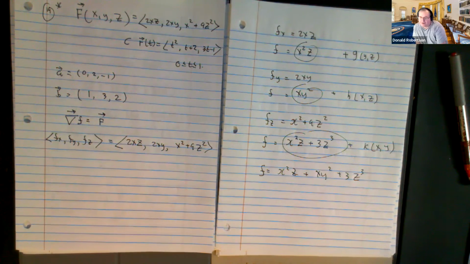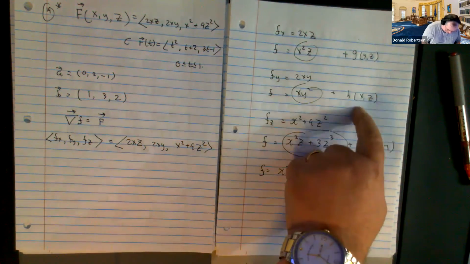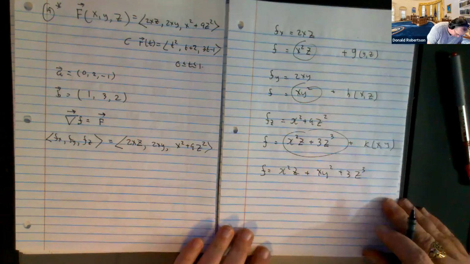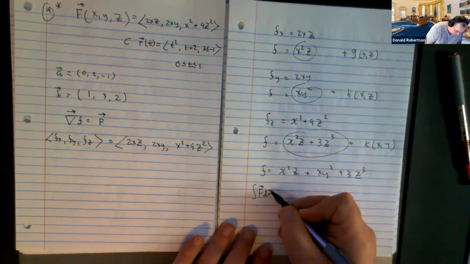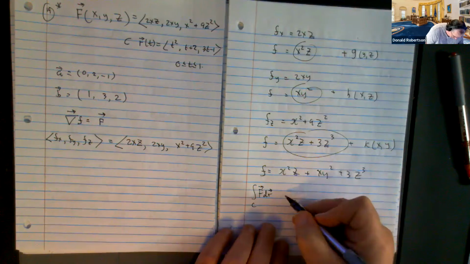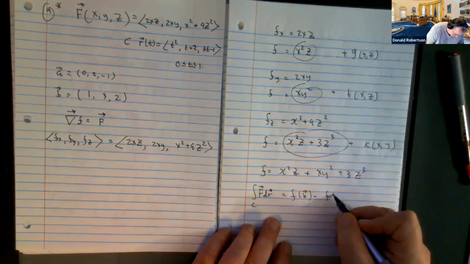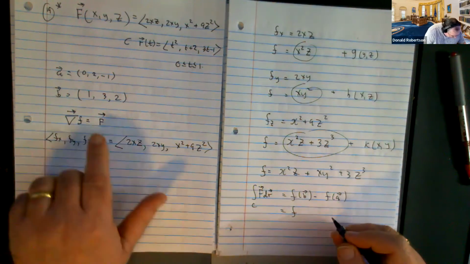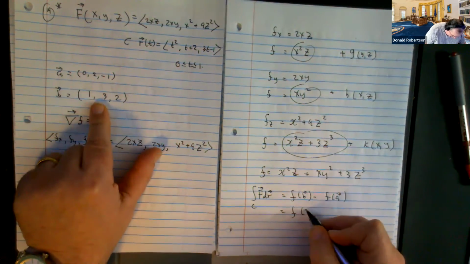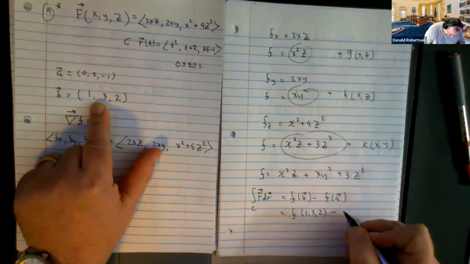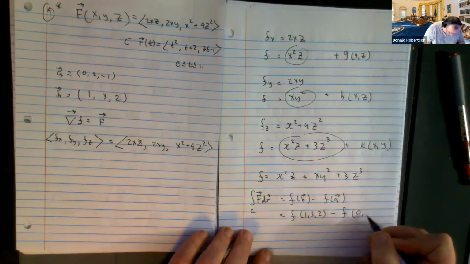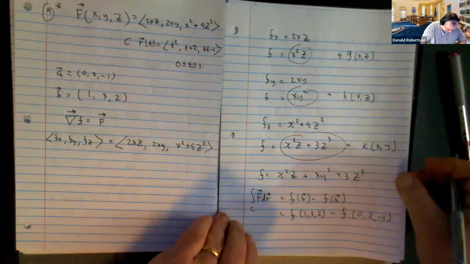And those placeholders are now just an inconvenience to us. You have to write them because it's part of the proof, but they don't bring much to the party, do they? Except keep everything correct. So the line integral is going to be the value of the function at the end, take away the value of the function at the start. So it's going to be the value of the function at (1, 3, 2), take away the value of the potential function at (0, 2, -1). Okay, that's going to be fun.